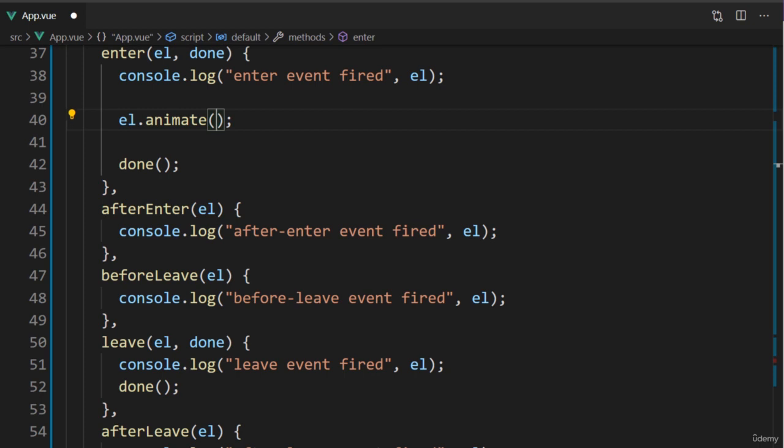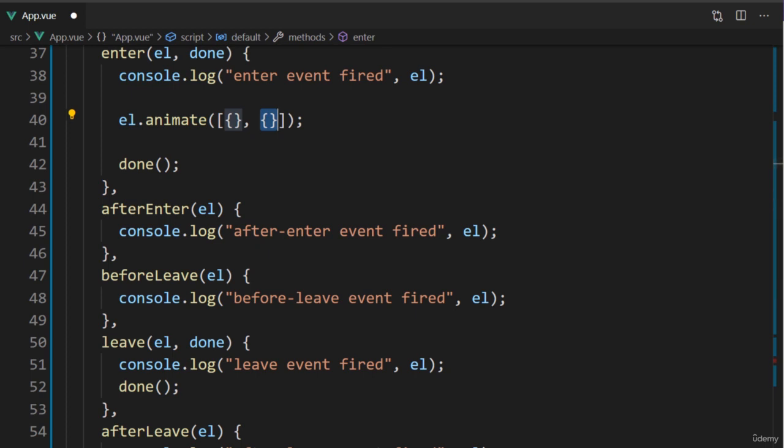The enter event runs whenever an element is inserted into the document. The properties we're going to animate will zoom the elements in. In the array, we're going to add two objects. Each object can be filled with CSS properties we'd like to add to the element. JavaScript will take care of transitioning between the properties. It'll apply the properties in the first object to the element. It'll then apply the properties in the second object. If we want, we can add as many objects to the array as we'd like. There's no limit. We're going to keep the animation simple.